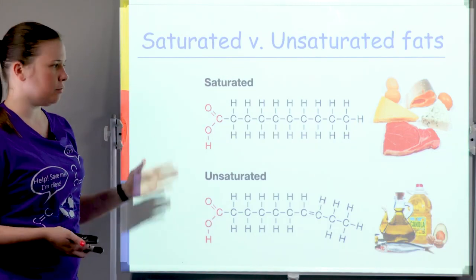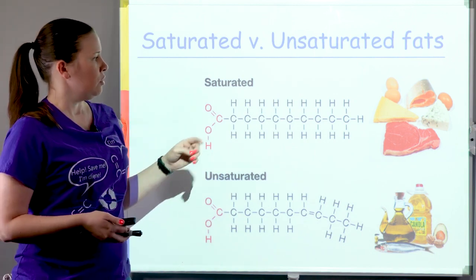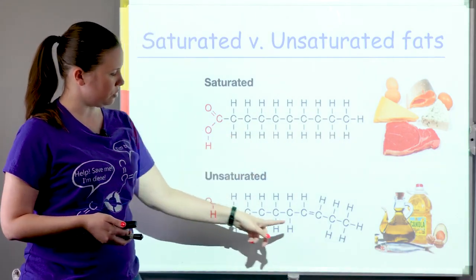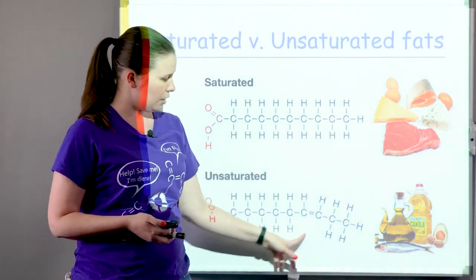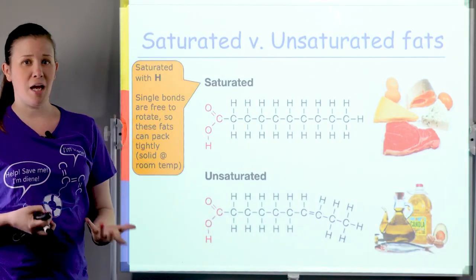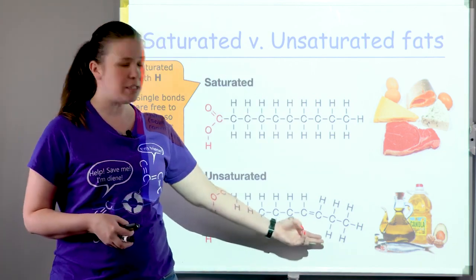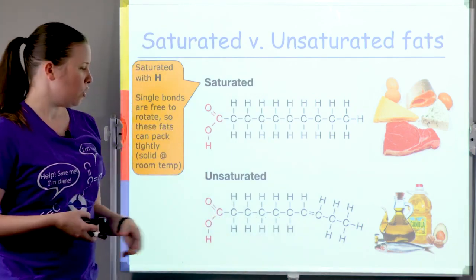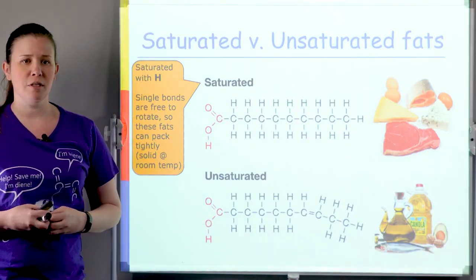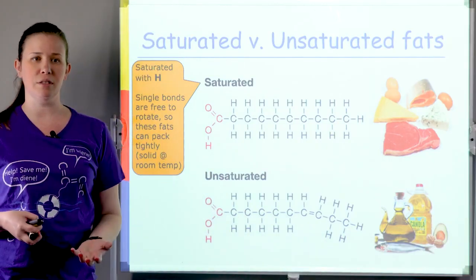So what seems to be different between saturated and unsaturated fats, for example? The saturated would be completely surrounded with hydrogens, where you can see with the unsaturated, I am missing some hydrogen. So what is it saturated with? Hydrogens. Why is it saturated with hydrogens? Why is it missing some when it's unsaturated? Well, that would have to be caused by some double or triple bond, or a combination of both, some kind of bonding that's going to make it so the hydrogens aren't needed to complete the octet.